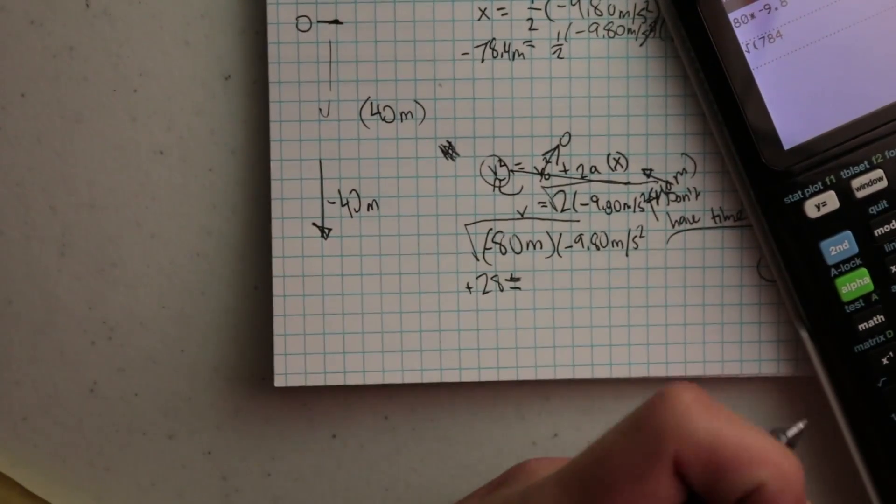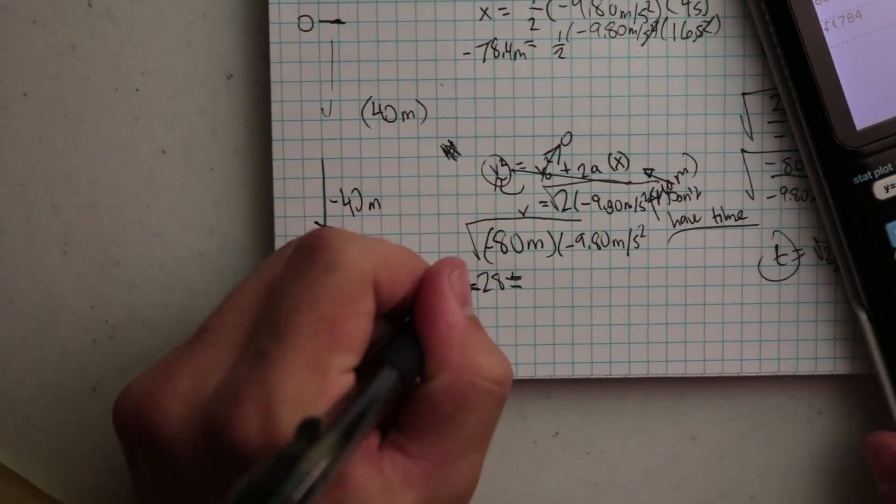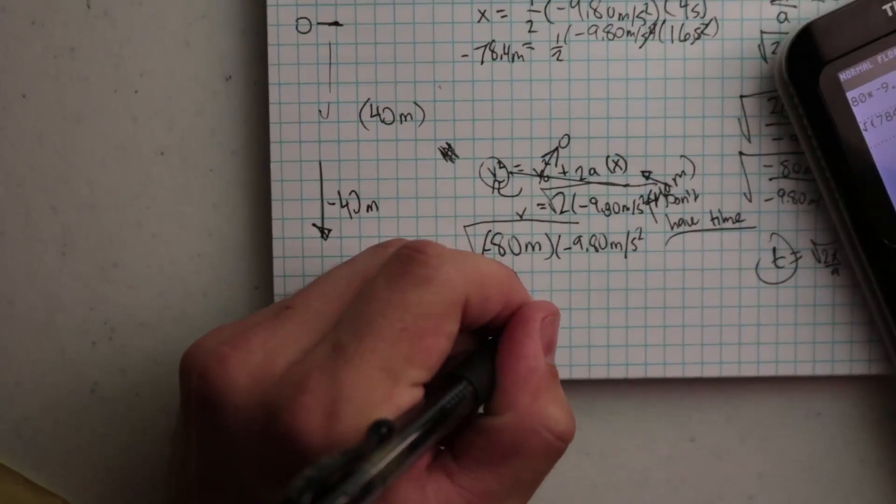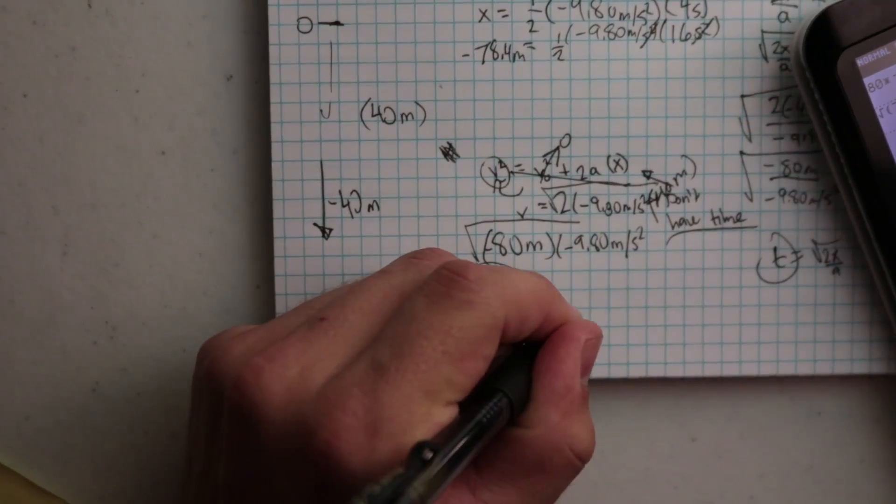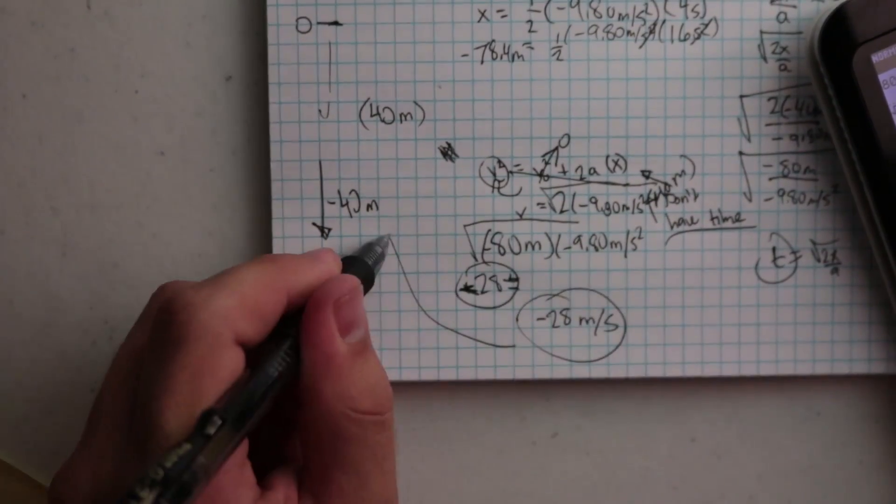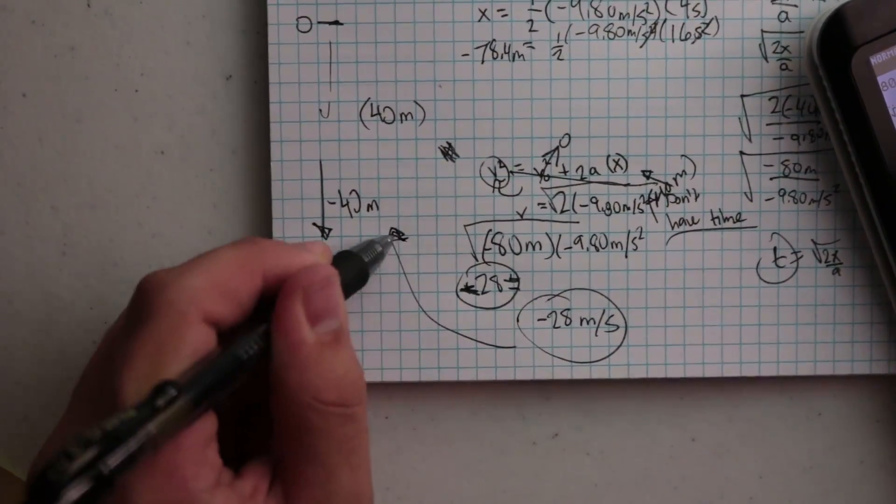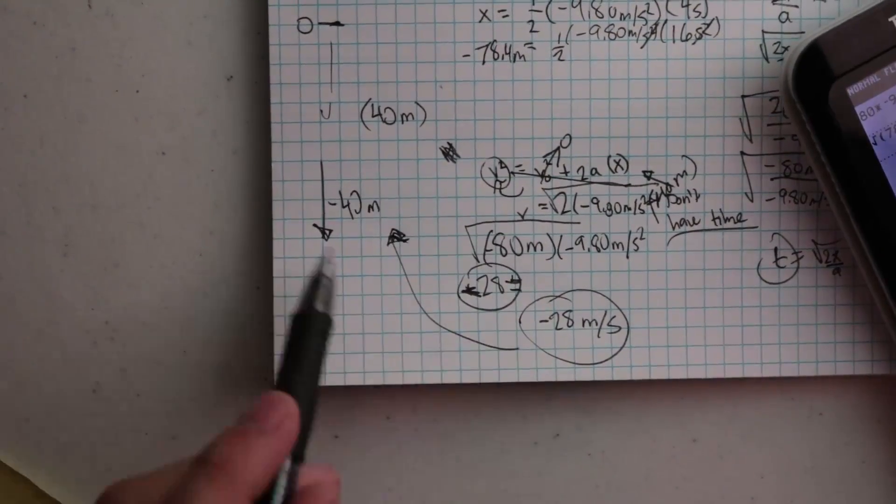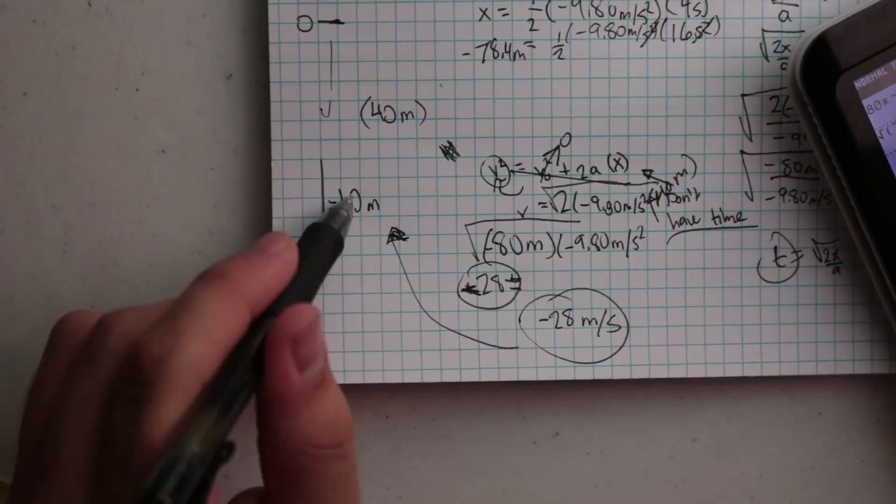You can't have a negative velocity - well, we're actually going to have a negative velocity in the solution of this answer. So my final answer would be negative 28 meters per second. And the reason that I know that my velocity is negative is because I moved in the negative direction of position, and my displacement when I started with a negative 40 meters because I'm falling.